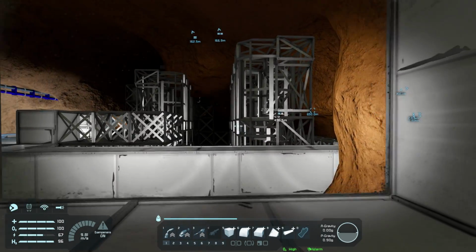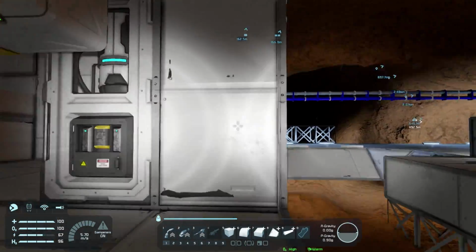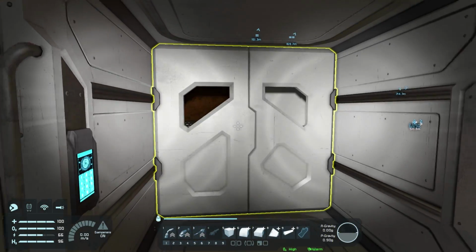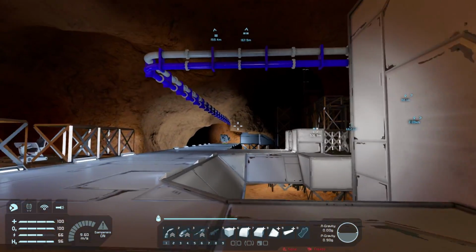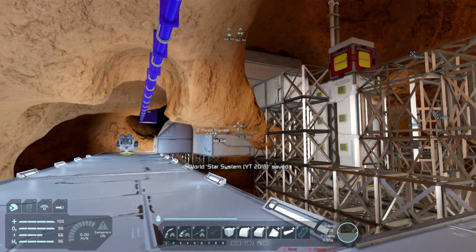I also want to try something real quick where we hook this stuff up to our cargo container, but we're going to do it in a very smart way using sorters, so that we can automatically have our things from the assembler get pulled into our cargo containers so they're not sitting over there forever. So let's get that going.